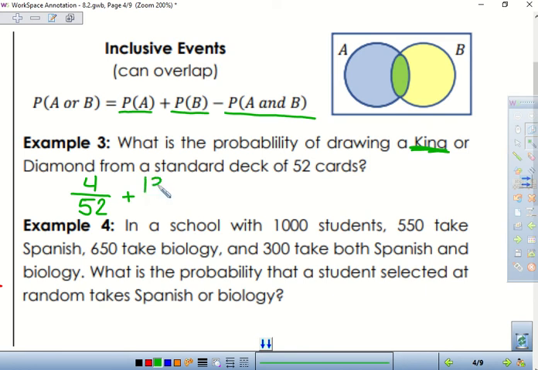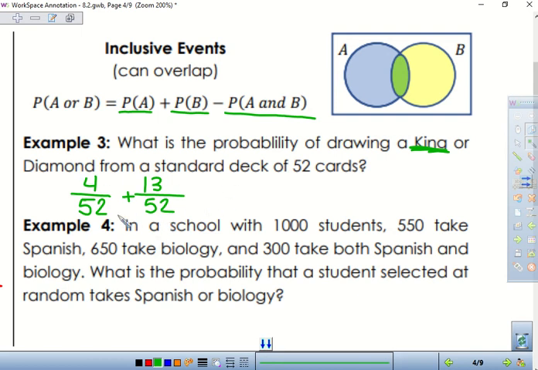13. So in a deck of cards, in case I'm assuming you know, but I shouldn't. Deck of cards has 4 of each type, so like king, queen, 10, and then it has 13 of each suit. So there's 4 suits. So 13 times 4 is 52.